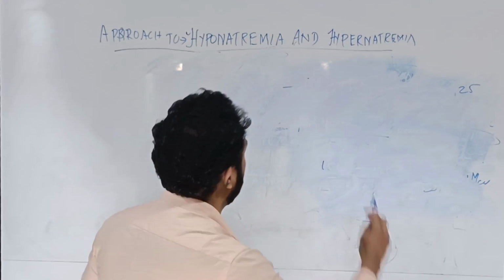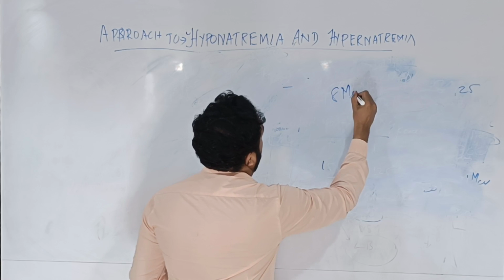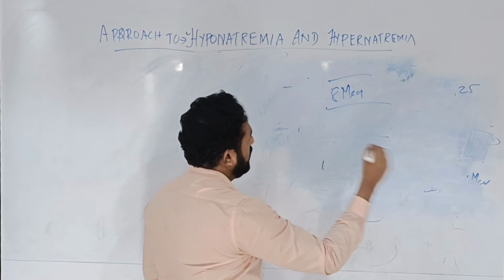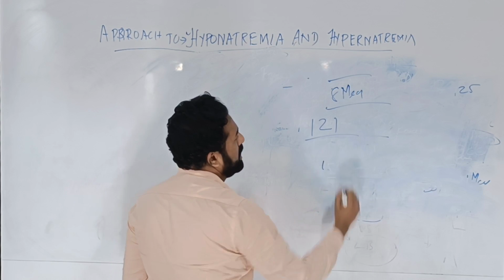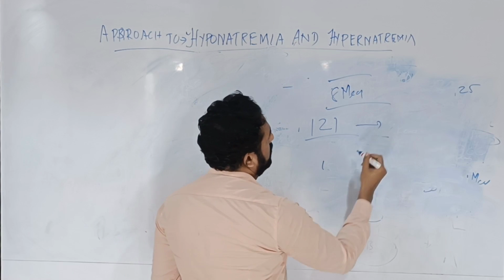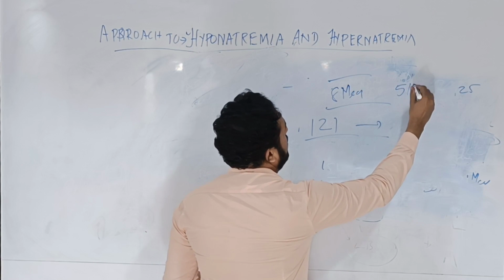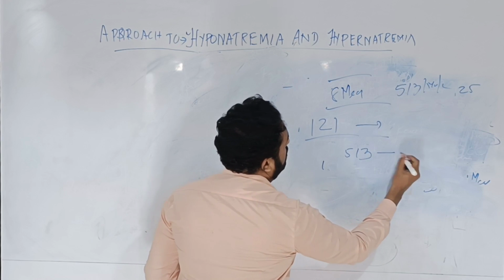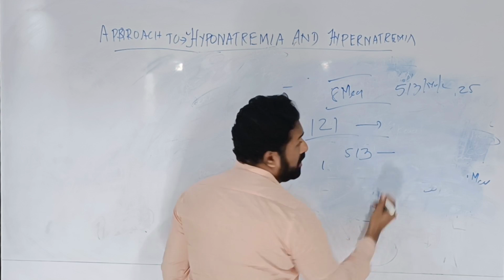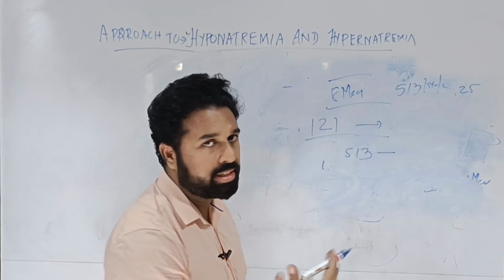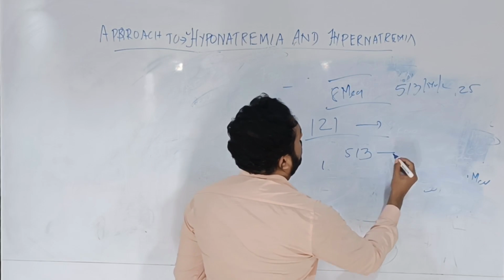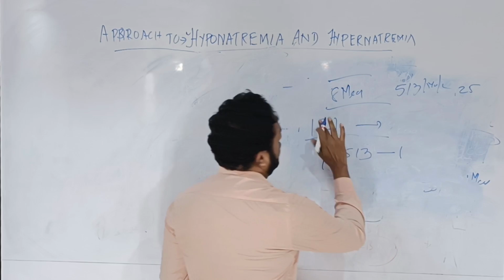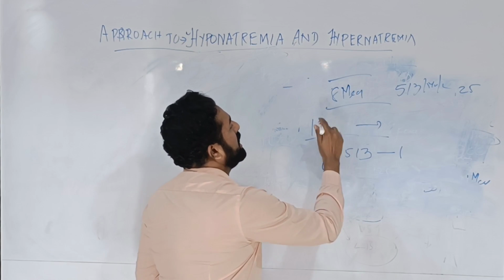So the maximum amount of sodium that can be corrected per day is 8 milliequivalents. Okay, so now I'll put it into a clinical scenario. 121 is the sodium. As I told you, 513 milliequivalents per liter is the amount. So 513 minus the sodium; how much of 3% NS you can give is the question, and that is what I'm answering. Instead of 121, let us take it as 113.